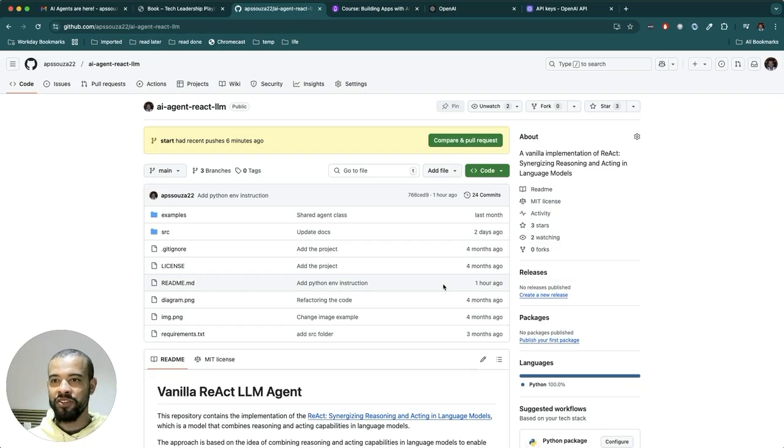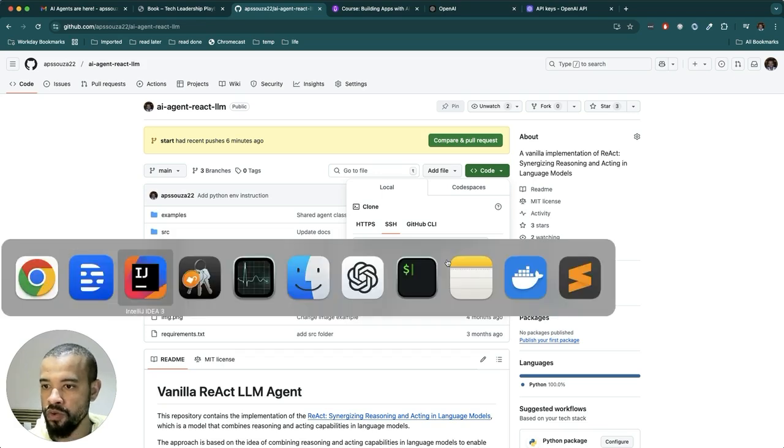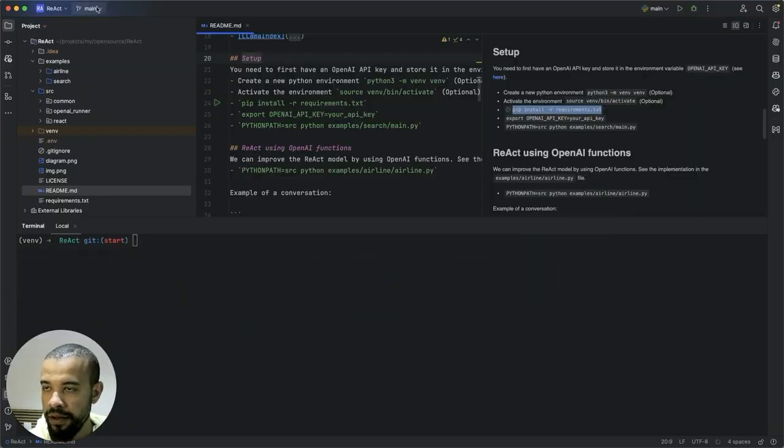Hello, everyone. So we are going to actually start our journey on building autonomous application. And the first thing that we're going to need to do is to set up our project. And I have created this repository here where we are going to be leveraging it in order to have some base thing set up for us. So please go to this repository and clone it here, and then go to an environment.